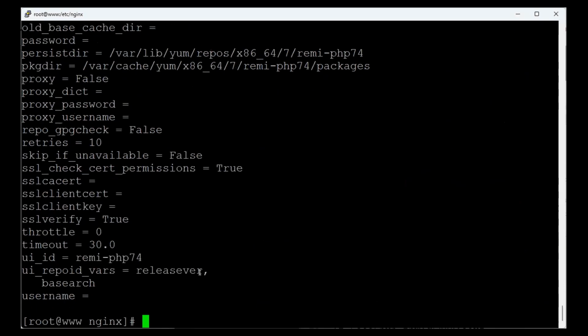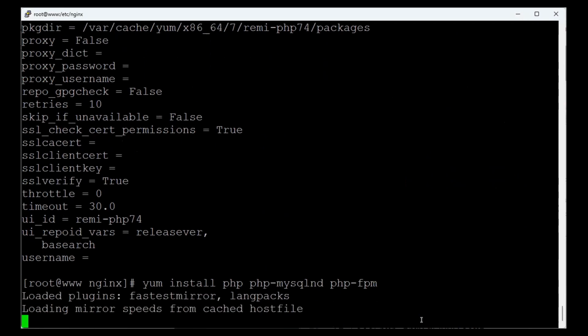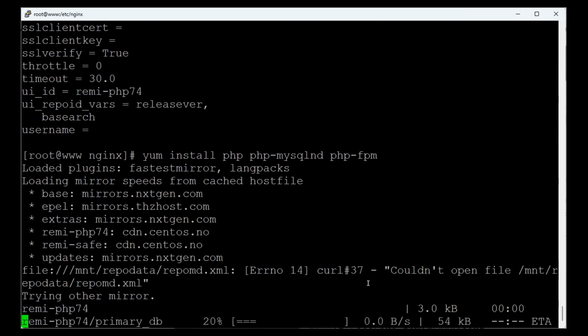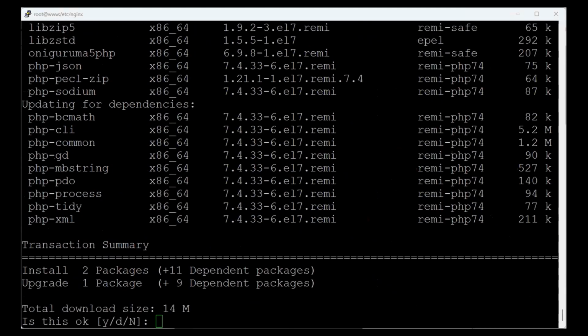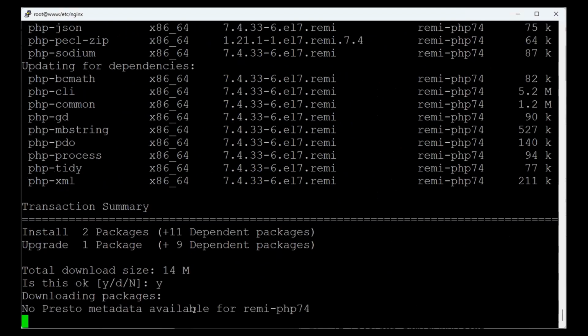I have tested. So now what I can do is install, like when we were installing Apache, we installed Apache with PHP and PHP-MySQL. So for nginx, the command is yum install php, php-mysql, and php-fpm. We will use the FastCGI process manager. Just ignore it. I will share the document. It is pretty much copy and paste, and the important thing is how we do the configuration. So let's download it.